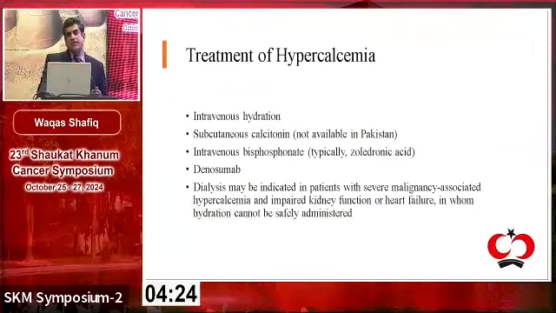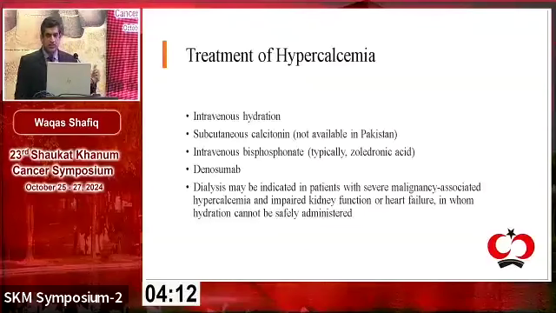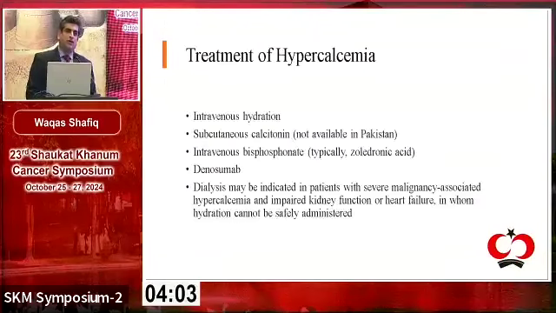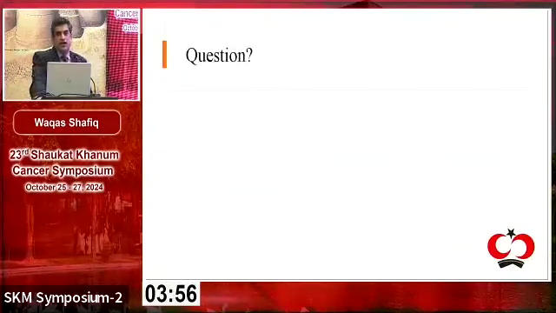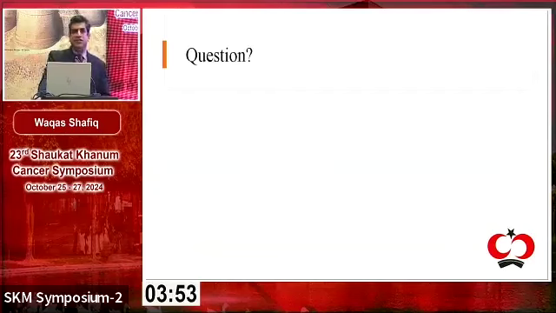Dialysis can sometimes be indicated in patients with severe malignancy-associated hypercalcemia and impaired kidney function or heart failure, in whom hydration cannot be given safely. However, as I mentioned earlier, these patients have a very poor prognosis with a median survival of less than 51 days. With these patients, we have to think about whether we really need to give them dialysis or not. That's all. If there's any question, I'm happy to answer. Thank you.